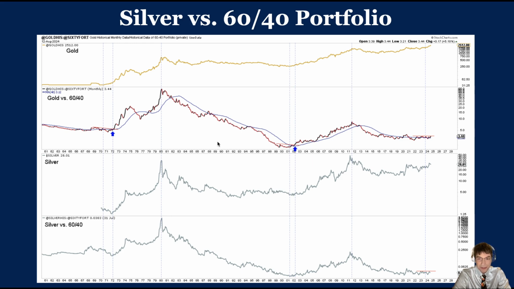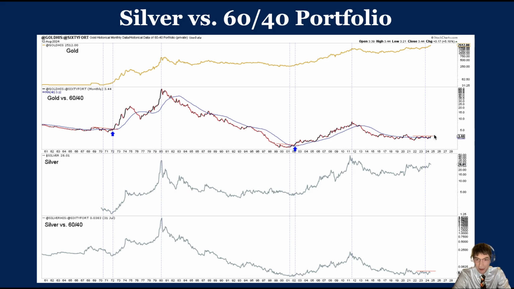Okay, number 2. This is silver against the 60/40 portfolio. I don't think I've shown this yet. I could have put it in a brand new image without gold, but just for more context, I wanted to include these. So again, this is gold against the 60/40, and here is silver against the 60/40. With these lines, the first one is gold bottom, then confirmation of a new bull, then the top. Gold bottom, confirmation of new bull, top. So here we have the bottom. Again, I could have put it right there. There's a couple different options I could use.